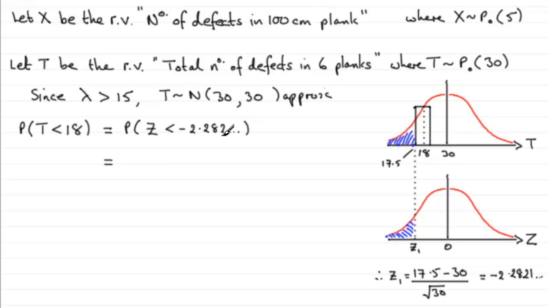We know that we can't work out negative values from the tables - negative z values - so we need to mirror this across the zero line here. This is going to be exactly the same as the probability of Z being greater than 2.2821. So we'll just write that down there: probability that Z is greater than 2.282 and so on.